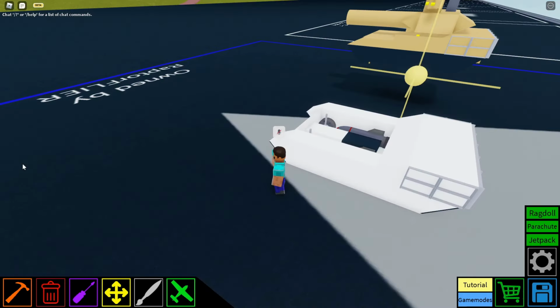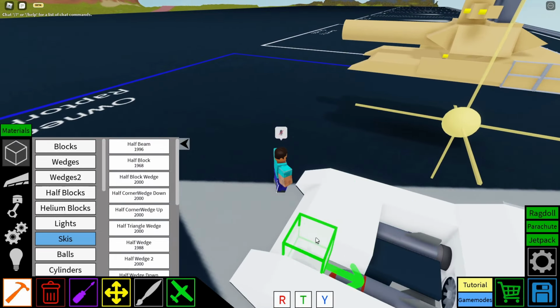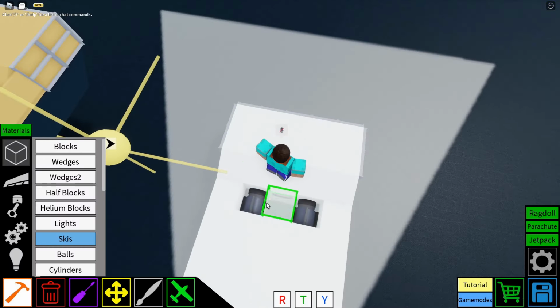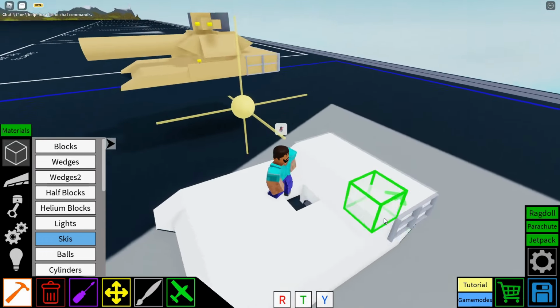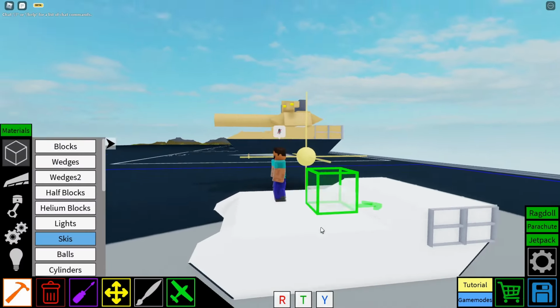Then you're going to go to the half blocks tab, get some half blocks, and just fill in this top part of the tank, just leaving out this middle block in front of your main pilot seat for the motor that orientates or moves the turret around. But apart from that, everything else should be filled in with half blocks.